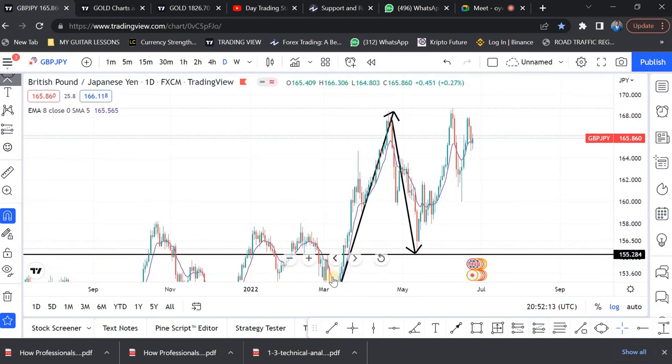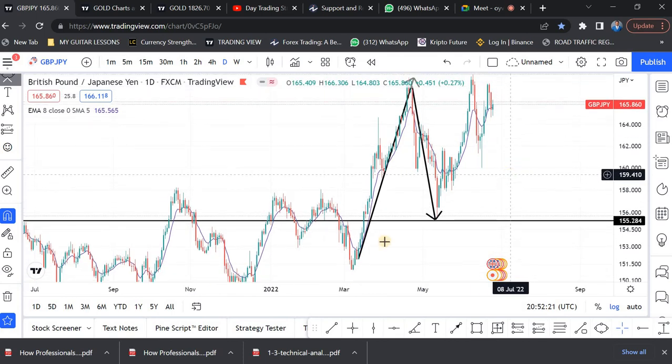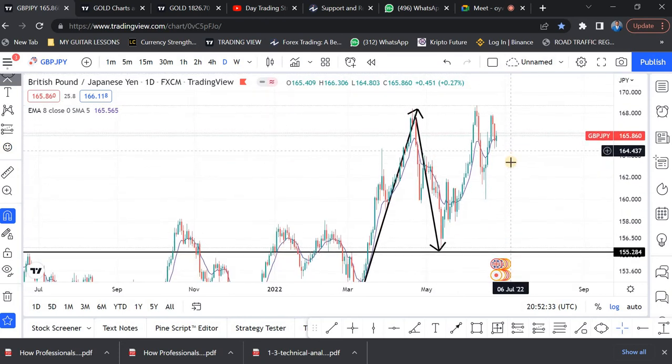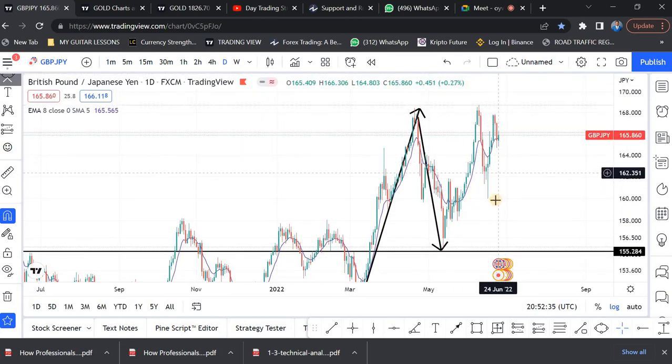Okay, so whenever price breaks a resistance, you wait for a pullback to the support again before you buy. When price breaks a resistance, you wait for the price to go up, and then there will be a pullback to the support again before you can buy or enter the market. So that is a strategy to trade support and resistance.